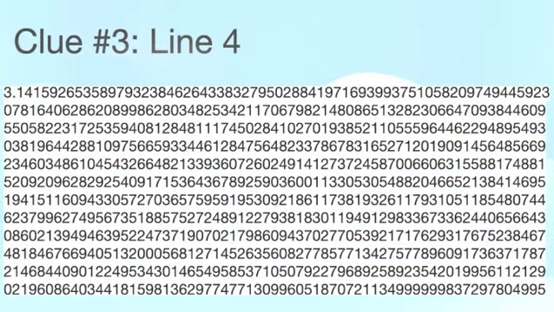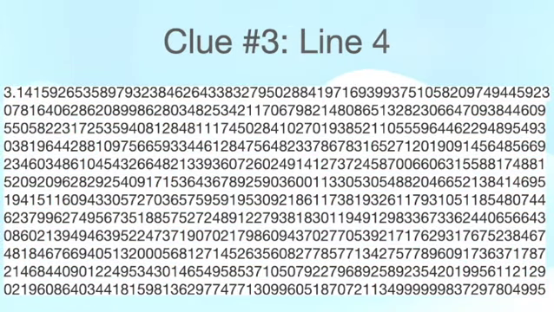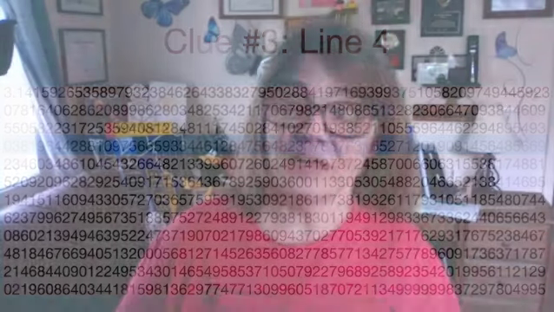So clue number 3 is that the code key starts on line 4. Now that depends on how you have your pie piece printed out. And I would actually use the piece of pie that they had printed out, so it was the exact same piece that they were using. That way line 4 all started the same way. But I would use line 4, and that's what I would say. My alphabet starts... No, I would say the code key starts on line 4. I didn't say anything about the alphabet yet.